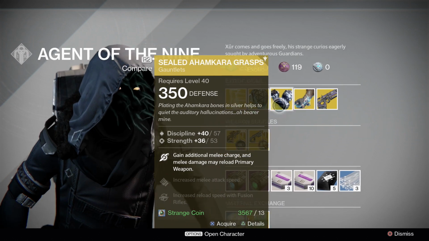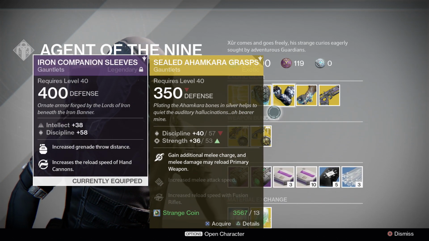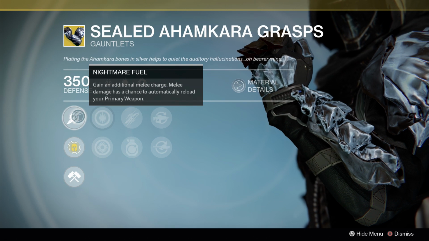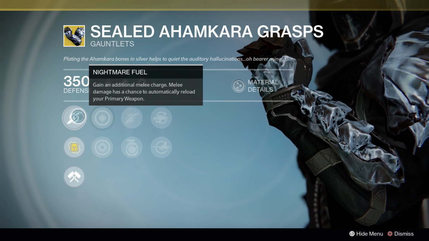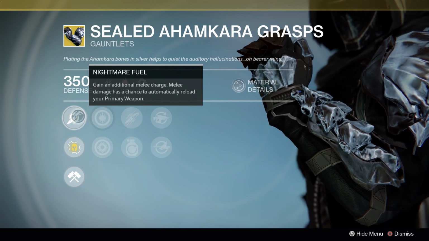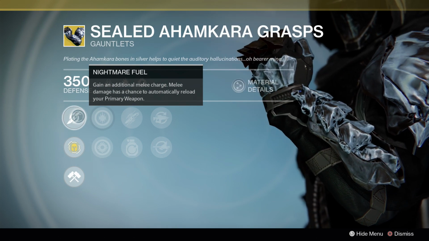Moving over to the Hunters, we have the Sealed Ahamkara Grasps with an okay roll. Could be a little bit higher. Basically, these will give you an additional melee charge, and melee damage has a chance to automatically reload your primary weapon. The automatically reloading the primary weapon can come in pretty clutch sometimes with some hand cannons and some of the longer reloading weapons, where a quick melee damage, not even kill, just damage, will allow you to reload your magazine.